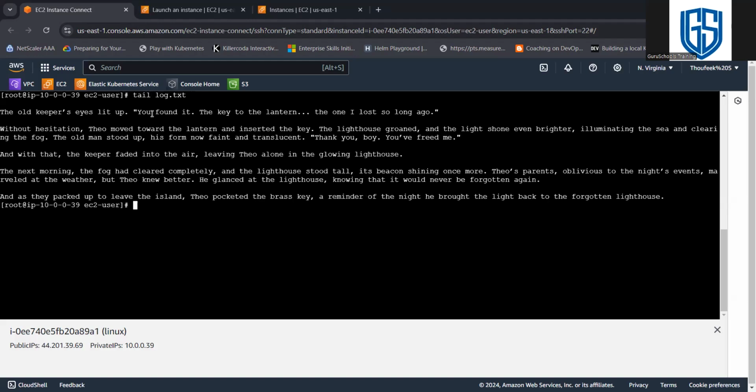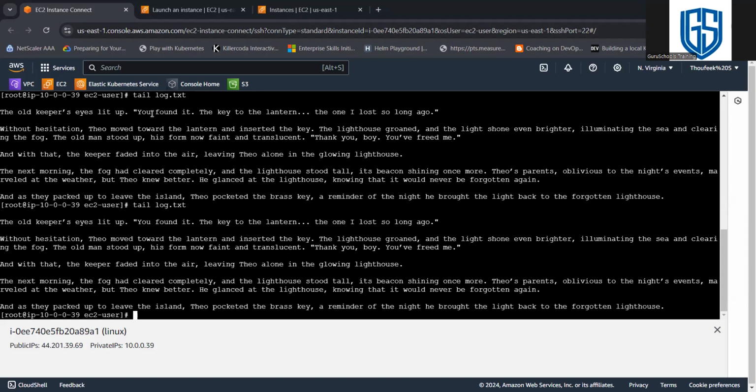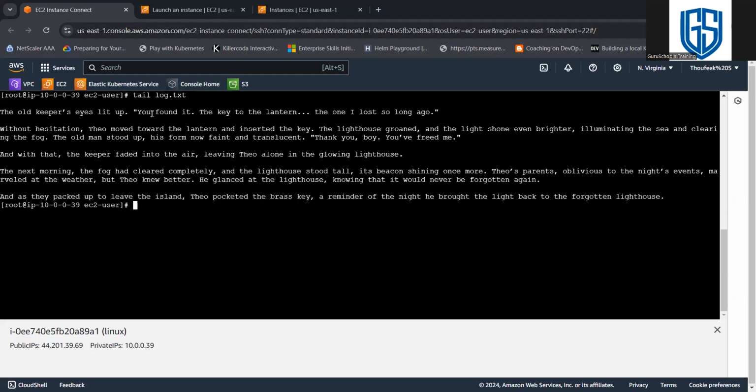Hit enter. Yes, this shows the last, not 10 lines, 1, 2, 3, 4, 5, 6, 7.